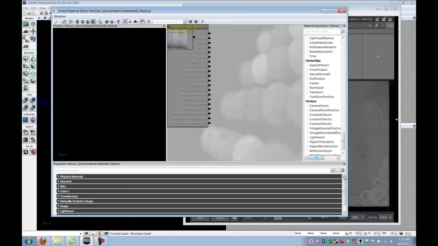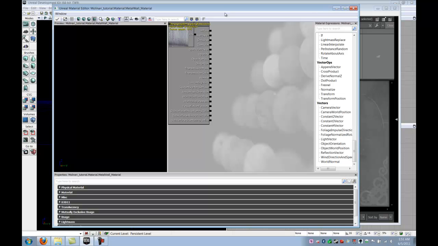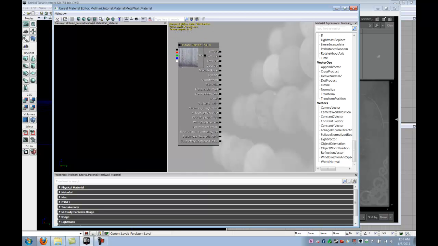Here we have our first look at the material editor. To begin things here, I will quickly go over some of the important basic UI and layout features. Up top here we have a toolbar with some useful commands that we'll be using. Some of the important ones on the far left here, we have a check mark that will save the changes we've made to the material and apply them to all instances of it. We have these four shapes here: cylinder, cube, sphere, plane, which will change the shape being used in the preview pane to preview the material.